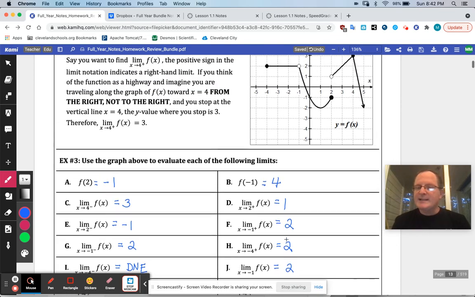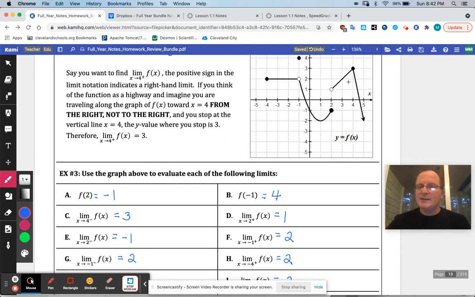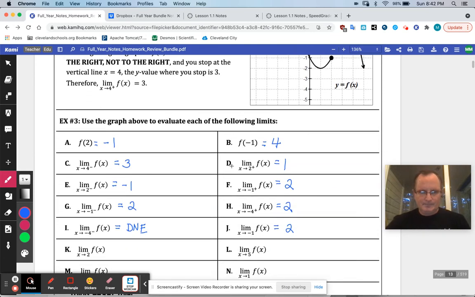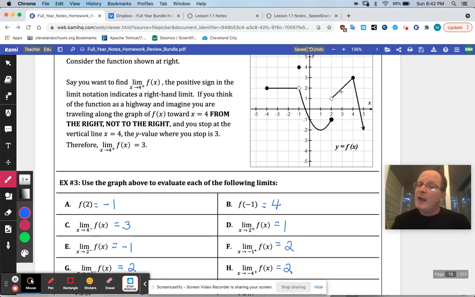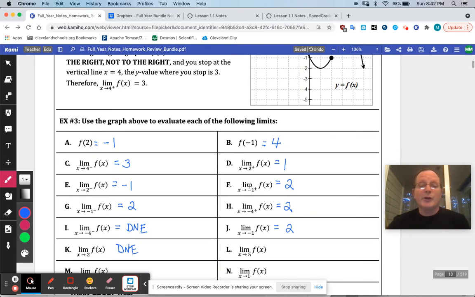All right, what about x approaching 2? Oh my goodness, well, it didn't say which way. Coming from the right was 1. Coming from the left was -1. This does not exist. Okay, cool. All right, what about 5? Approaching 5, from the left, it looks like we're heading to 3. From the right, we're also heading to 3. Those two agree with each other, so it is 3.